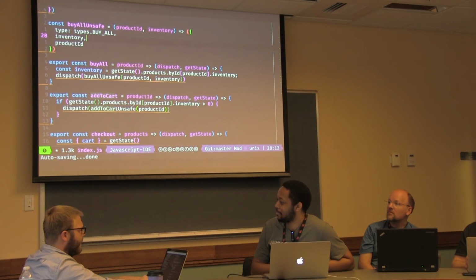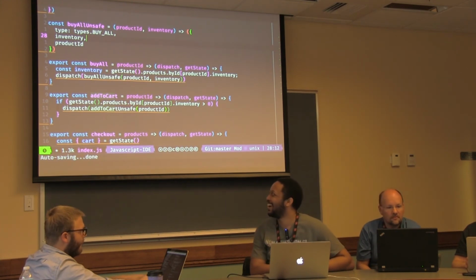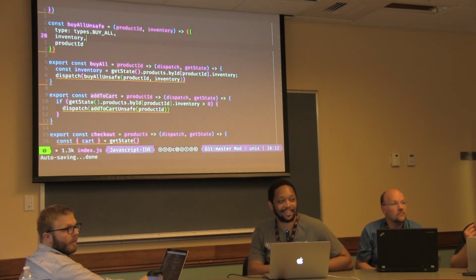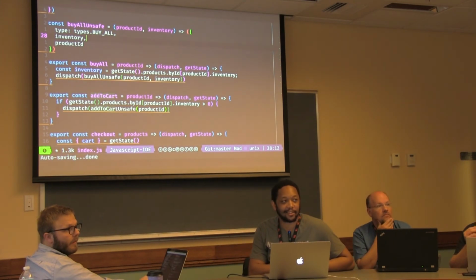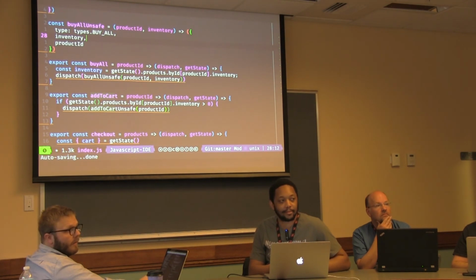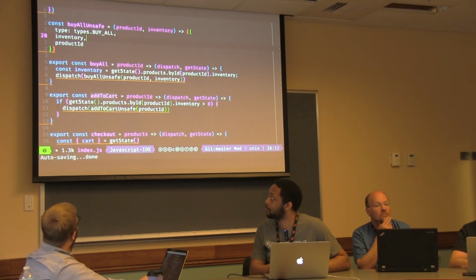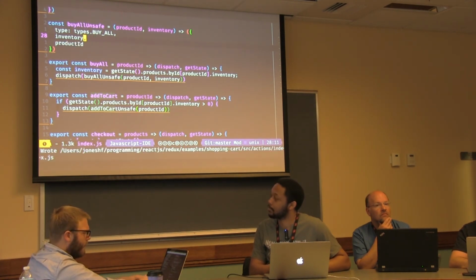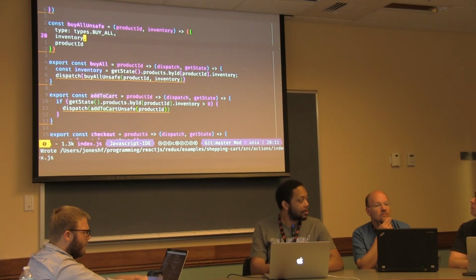No, it's fine. It's clunky the way this is done, but it's more the design of the store than it has to do with the current map. Once you're in the reducer, you only have access to that slice of the state. You can't reach into products from the cart state and find out what the inventory is. So you have to do it prior to creating the action. But that's just ugly. It's not the best way.